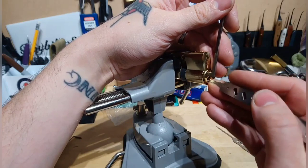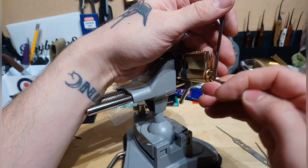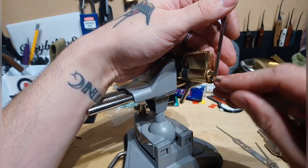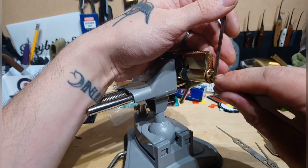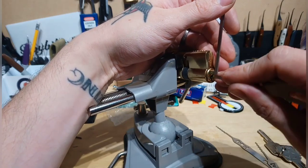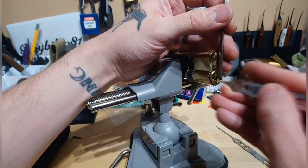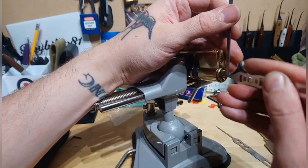I haven't got a clue what type of pins these ones have got in because I've not got into it yet. Over-set something there — let's go for a reset. I didn't want this to be such a long video, but I do want to see if we can possibly get it open, that would be pretty cool.